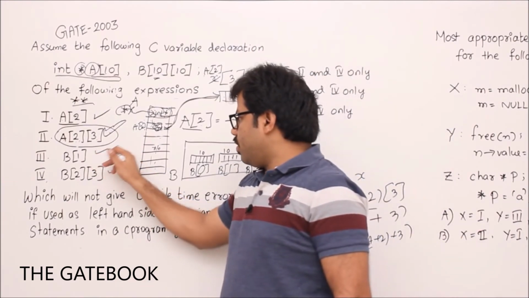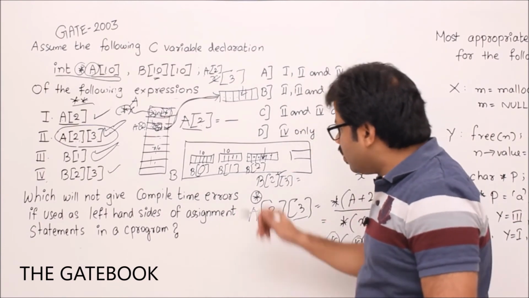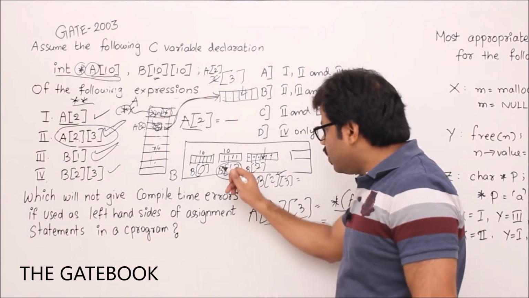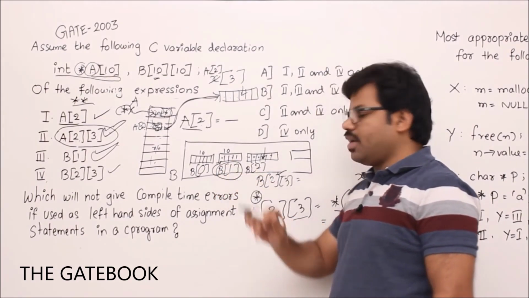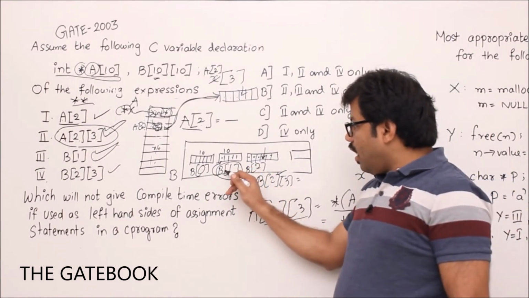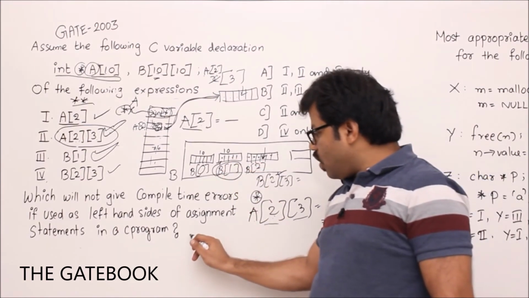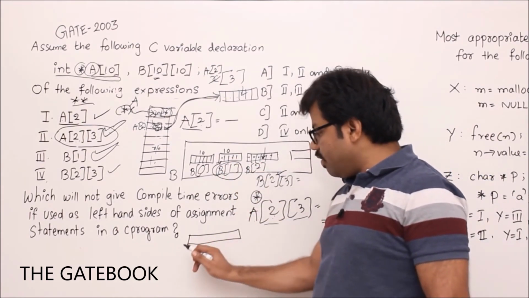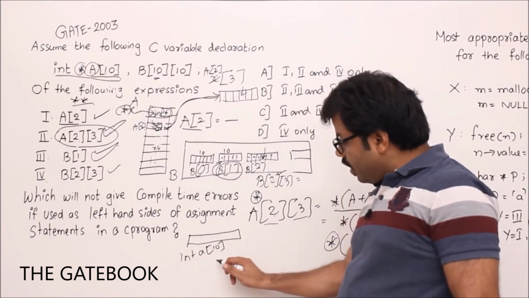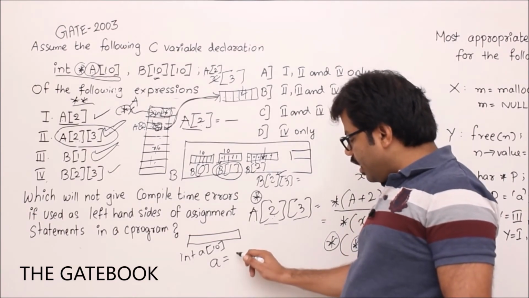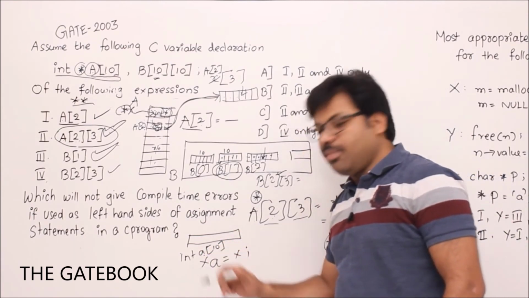Now we'll see b[1]. So b[1] gives a compile time error. The reason: what is b[1]? b[1] is a pointer to this array, right? That means b[1] is a pointer to the first location of this array. It's like an array pointer. Recall, when you have a single one dimensional array, int a[10], can we modify a? Can I write a equal to something else? This is definitely a compile time error, because a base pointer cannot be modified.